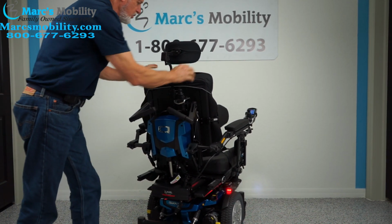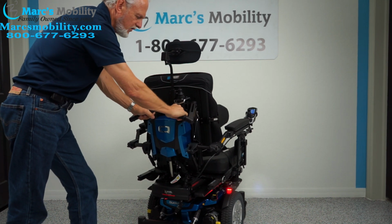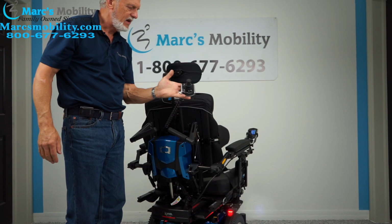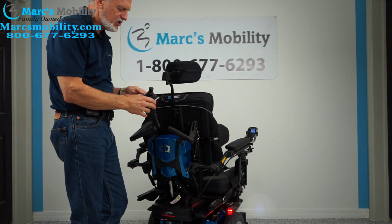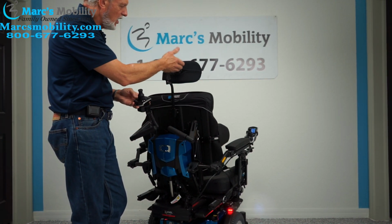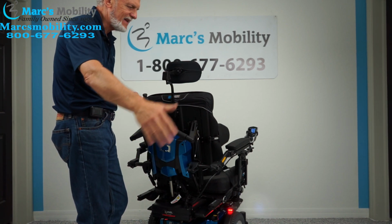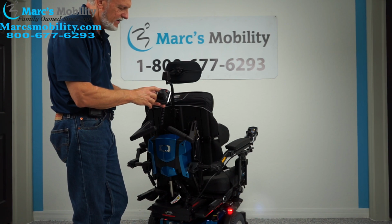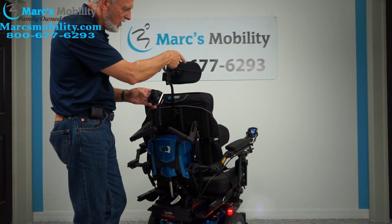If you had to push it, instead of pushing on the seat, you've got push bars that are tied right to the frame. You also have back here an attendant control. I can drive this chair from here. So if you have a patient or a person who cannot drive, you need to move them around the house instead of having to push them, switch, hit the first button here, and it shuts that one off in front.